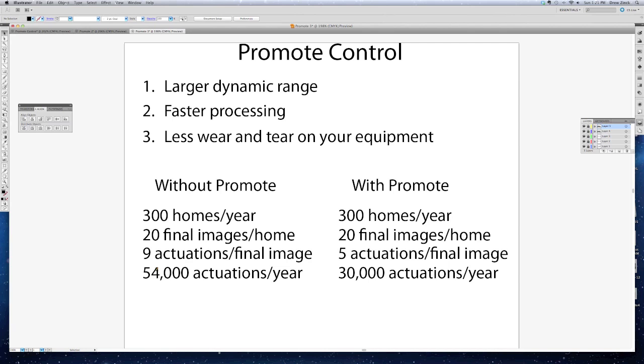So these are some of the reasons why I really, really like the Promote Control and why I use it, how it's used. If you have any questions about the Promote Control, please feel free to hit me up, email me. I'd be glad to answer any questions you have, because there are a number of other features included with the Promote Control. But for right now, I'm just covering this one, the HDR feature, because it is the most applicable to the real estate market and the way I personally shoot all of my final images.